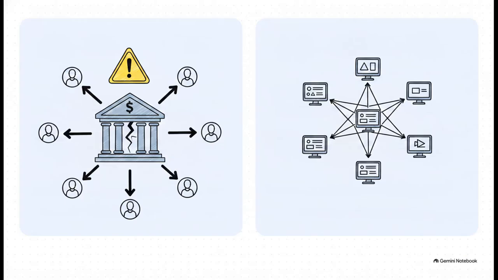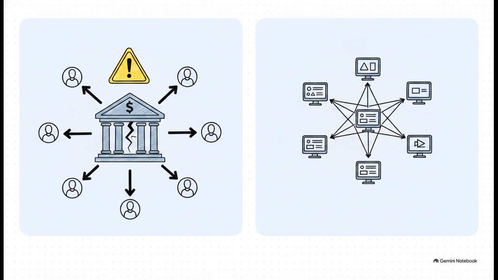Let's contrast how things usually work with how a blockchain works. Imagine a traditional centralized system. Say you and 3 friends go out to dinner, and the next day you need to pay each other back. If you use a normal bank app, all those money transfers literally have to pass through one central authority. But what if the bank's servers go down? Or worse, what if a hacker targets that single server? Everything grinds to a halt. It's a single point of failure.